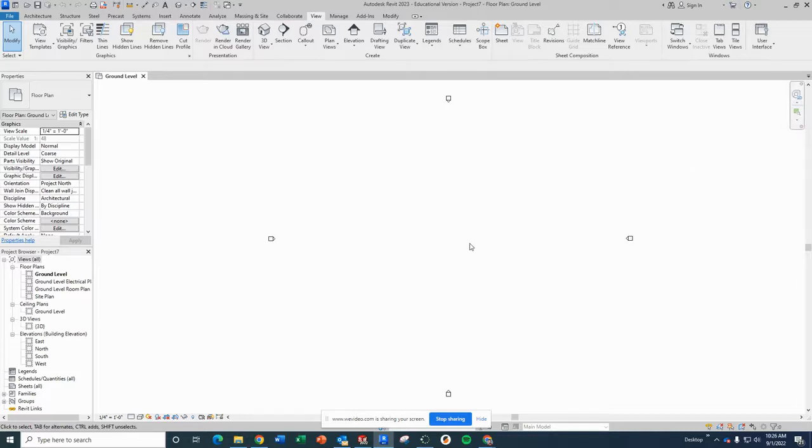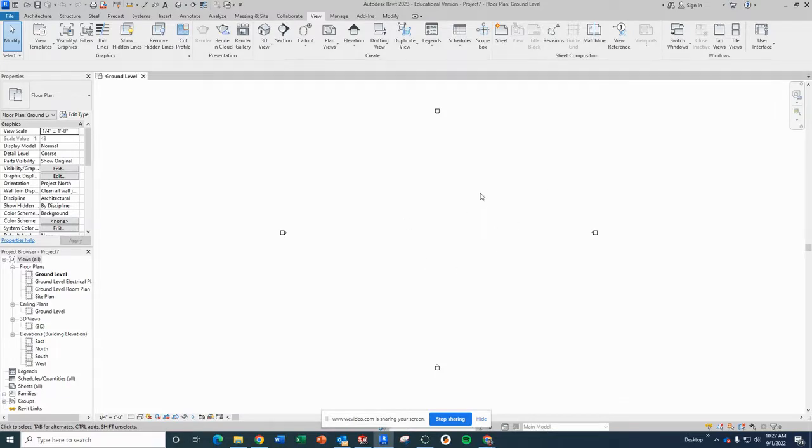Speaking of zooming in, zooming out, and changing our view, a lot of it can be done on the mouse with the scroll wheel. If I scroll back towards the palm of my hand, I zoom out. If I scroll away from the palm of my hand, if I scroll up, then that will zoom in. I can also push the mouse wheel down, and in certain views that will orbit my view. In this view here, it will just move it around back and forth. This is called panning. In a 3D view, which you'll see in one of our first videos, you can actually hold that with the Shift key on your keyboard and change the angle of your view.